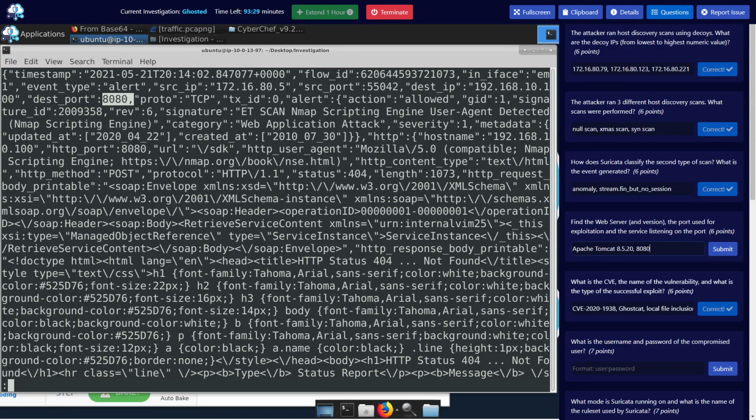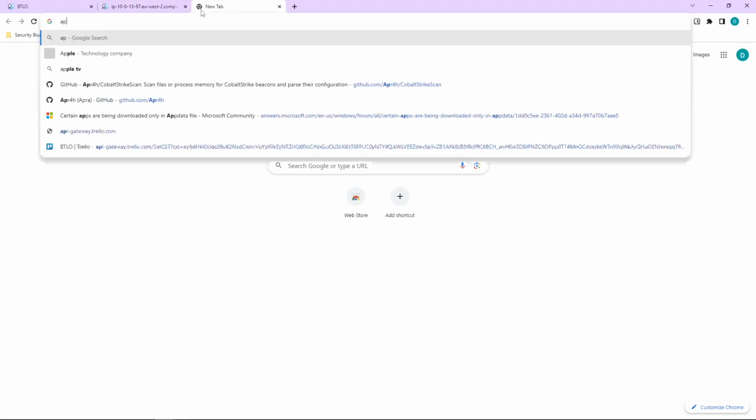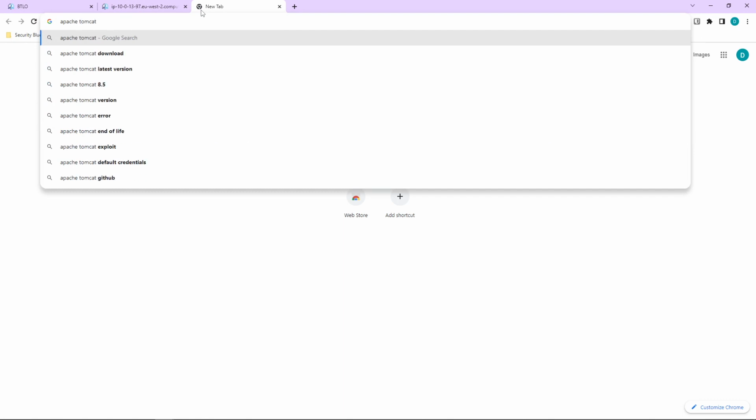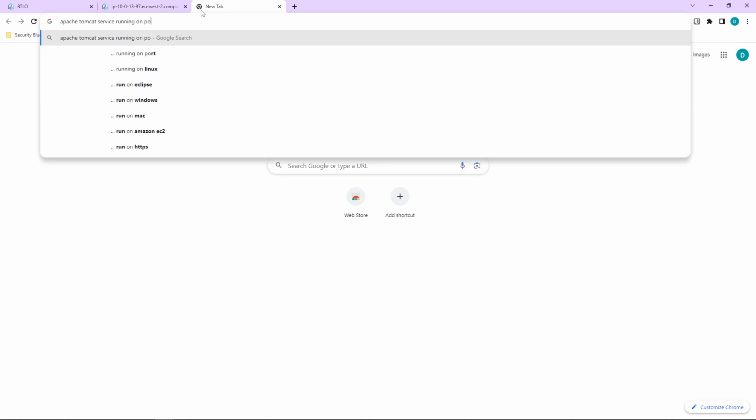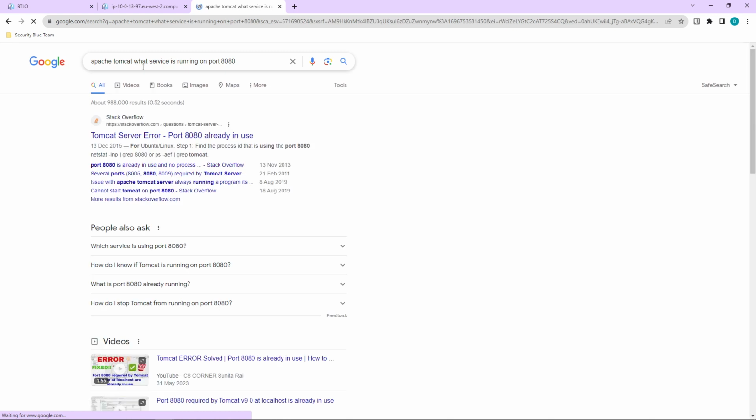And then this was one where I Googled the service. So let's do that. Apache Tomcat service running on port 8080. What service is running on port 8080?